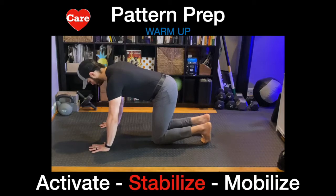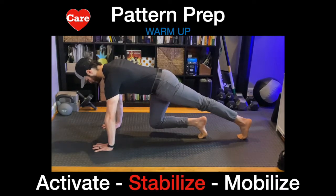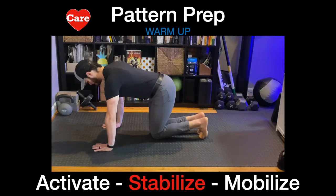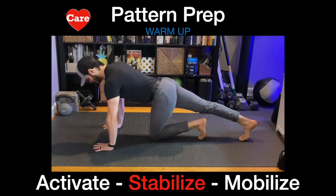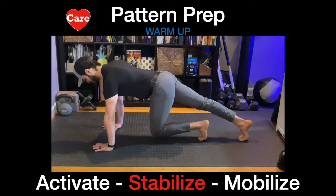Switching now to the 50-50 plank. We extend one foot back into plank, the other stays in bear. Exhale as you lift that knee up off the floor. Hold and breathe, keeping the hips up. The knee is just up off the floor. Everything's at a good 90-degree angle in that front foot. Now we're just going to switch legs. Same thing — knee under hip. Exhale as you go up. Hold. Find the calm within the tension. Everything is engaged right now and your job is to relax within that engagement through your breath. Exhale. Rest.